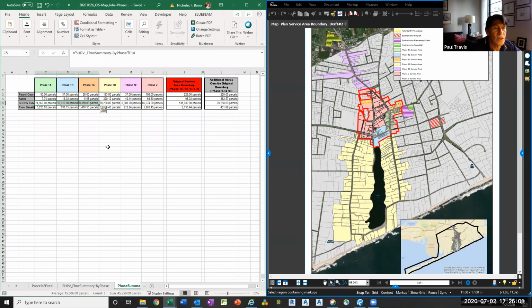Right. So one thing that's very helpful for me from this is understanding the density of Main Street and Jobs Lane. If you think of the amount of flow that's being created and the issues in the lake, those really jump out. Obviously 1D also has a lot of flow, but that's over. No, I misspoke, I'm sorry. I meant to say phase 2, the pink and the purple.